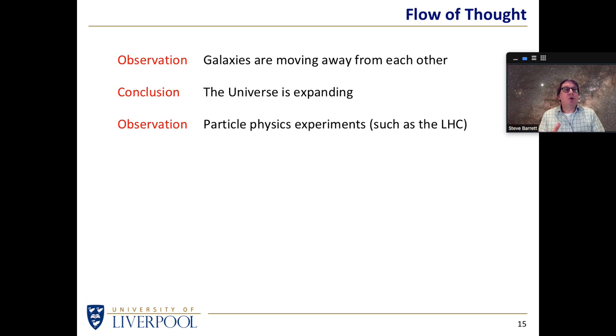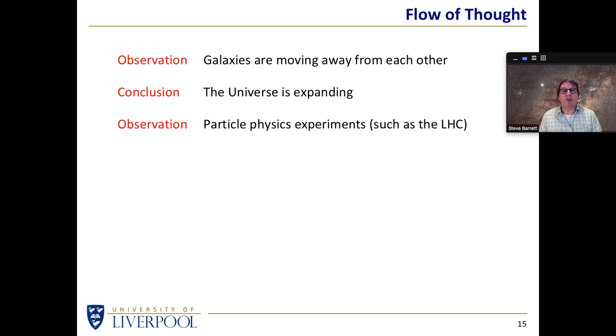Separately, we can do experiments here on Earth. We can make observations of, for instance, what happens if I take a fundamental particle, what happens if I rip an atom apart and look at the particles that it's made of, what if I bang those particles together in a particle accelerator such as the Large Hadron Collider, the LHC. I can do particle physics experiments to get an idea of what the world is made of. And if I know what we are made of and what the Earth is made of, presumably that's the same as the Moon and the Sun and the rest of the universe.